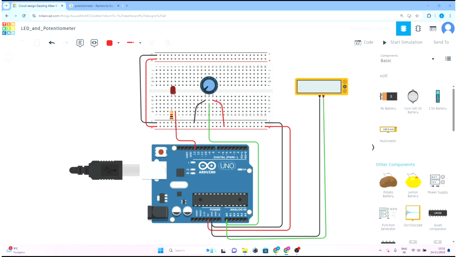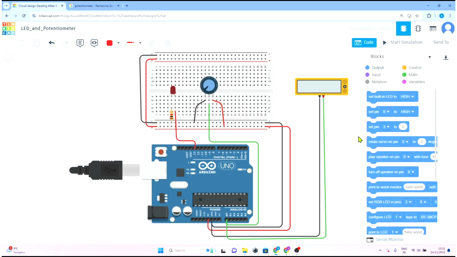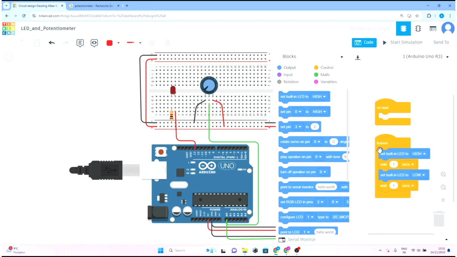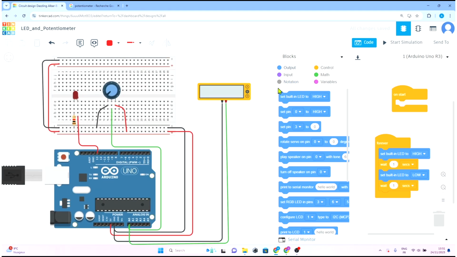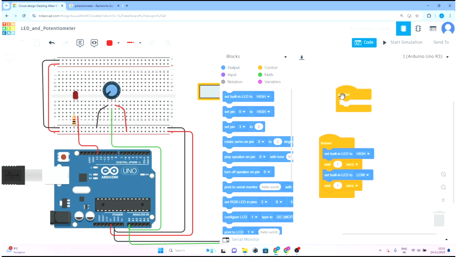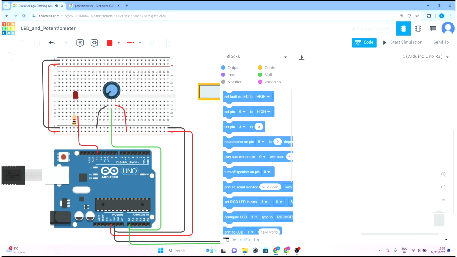Okay, so click on code, remove this, on the bin. What's going on? Sorry. Okay, let's move this on the bin. Same again. Right.